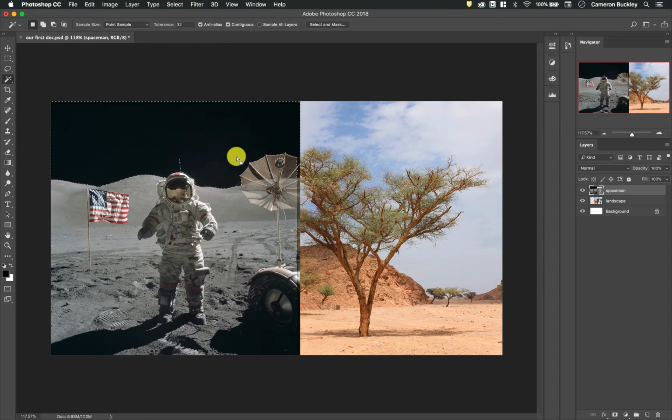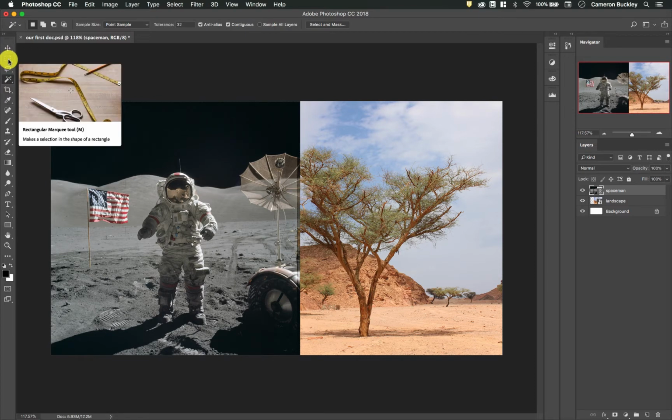So whenever I click in here, it selects all the black pixels that it finds touching that black pixel. Let's uncheck this box and click again. Notice it selected all the black pixels throughout the image. Now this can be used to great effect to create some really cool stuff. But for now, I would usually leave that checked for what we're doing. Those are really the basic selection tools.